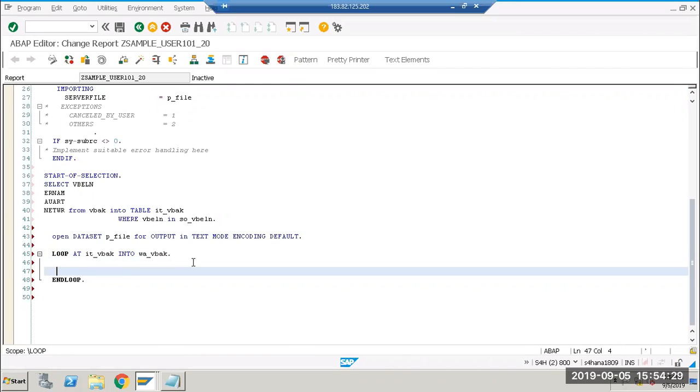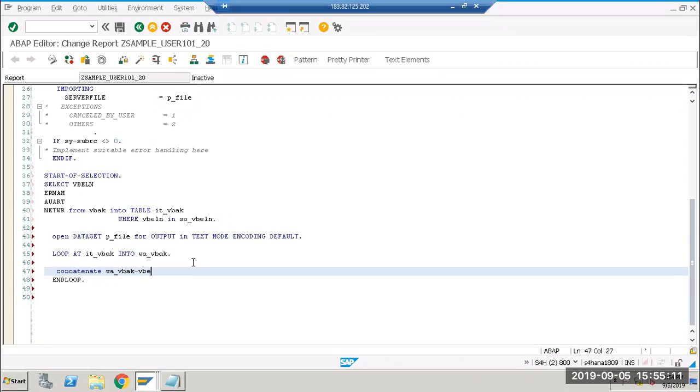We need to make the complete record into a string field, and that string we can move to the application server. So for that, first we need to do a concatenation on all the fields, one by one.